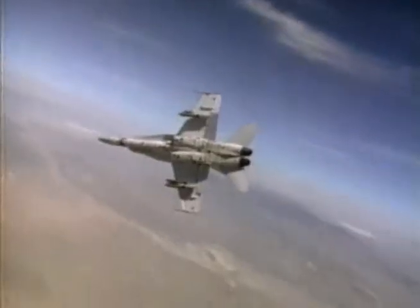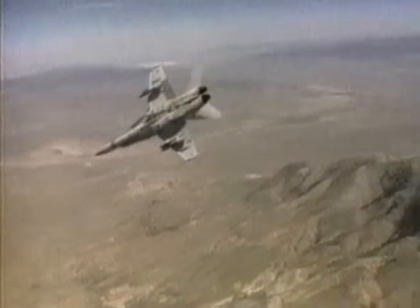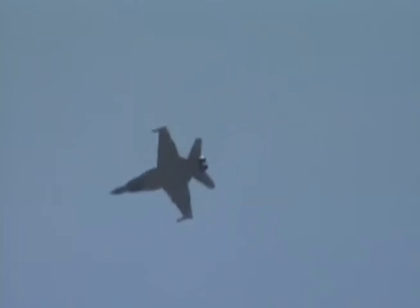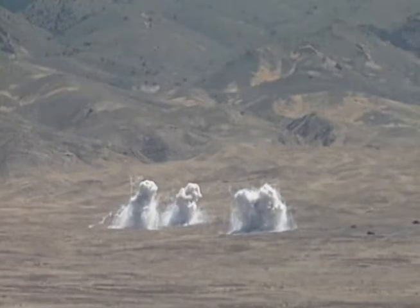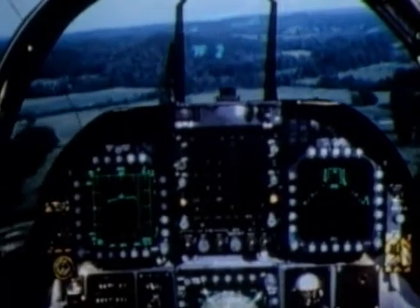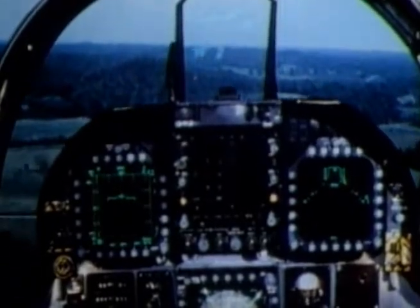The Hornet was designed from the beginning to fulfill dual missions. It was designed as a superior air-to-air fighter and deadly air-to-surface attack aircraft. It now not only fulfills both missions extremely well, but it excels at them. The reason for this is the heart of the Hornet, the major factor that makes it so unique and versatile, its futuristic cockpit. Human engineering specialists have designed a multi-mission crew station right out of Star Wars.